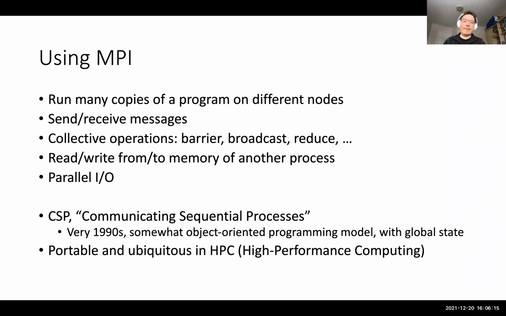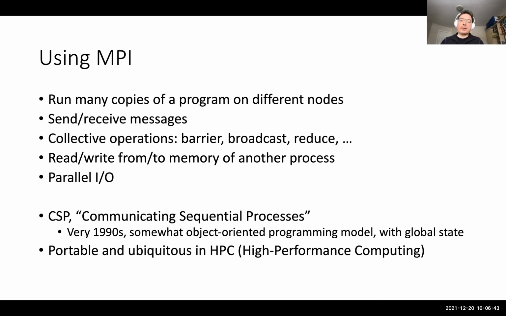The programming model is also called CSP, communicating sequential processes. Each of the processes is a regular process. There's nothing parallel going on and they communicate. And that programming model is very 1990s. It's somewhat object-oriented, right? Message passing and so on. But there's a lot of global state involved. So that programming model is a bit dated. Many people hate it. I'm not a big fan of it either.